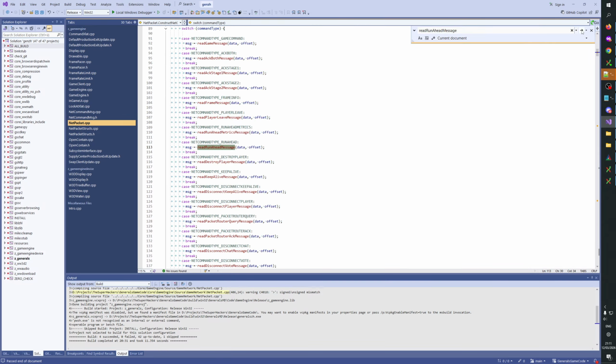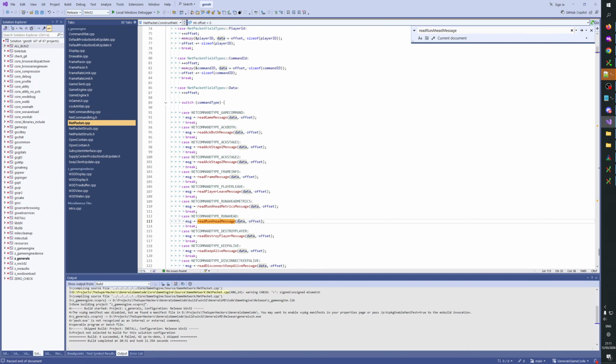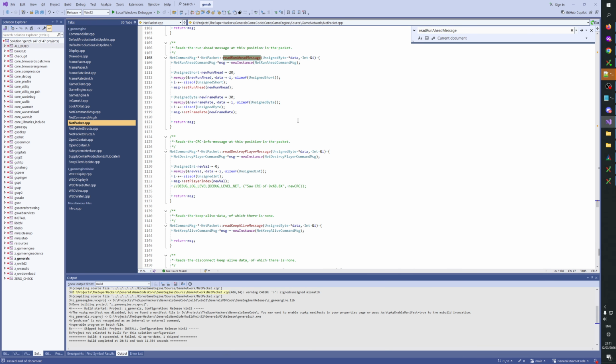Read run ahead message. Offset. Data and offsets. Data and offset. Message. So essentially it returns two arguments, the offsets, and it creates a new message.